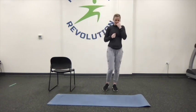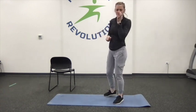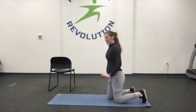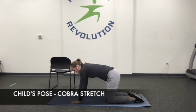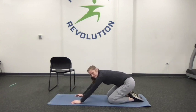Good, relax. All right, let's find your mat. Let's go ahead and get down onto all fours. We're gonna start with our child's pose, okay? So I'm gonna get down on the ground. This is a good one here to stretch out that back, especially for our posture. So starting on our hands and knees, we're gonna bring those hips back.